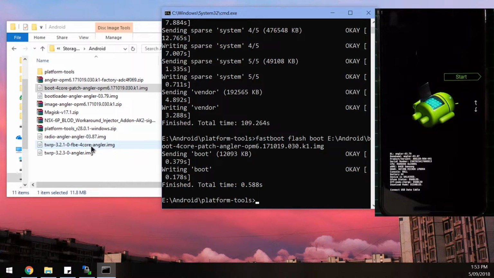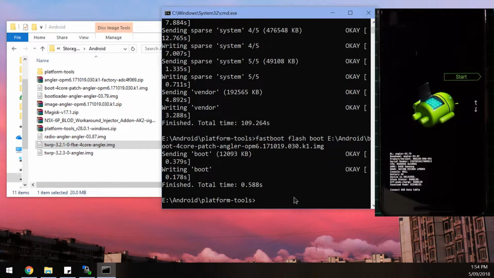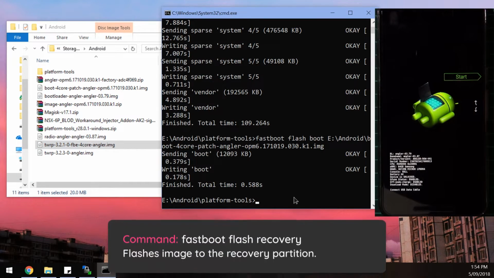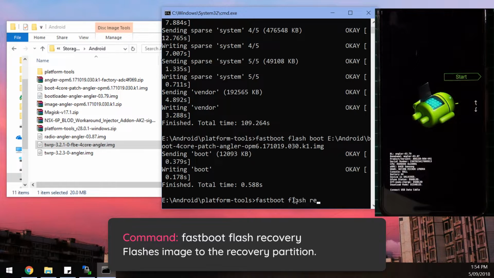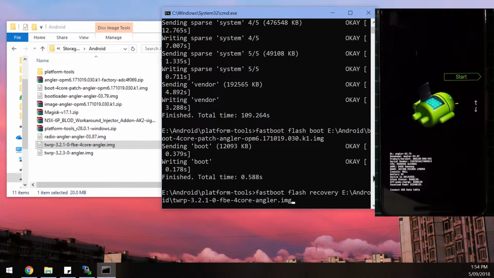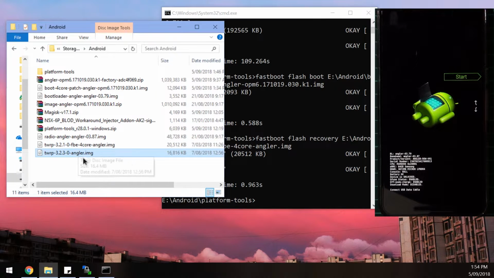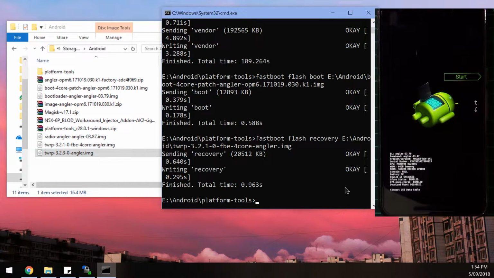So if you're suffering from the boot loop of death and you want TWRP, you want to flash, of course, the 4-core TWRP with file-based encryption enabled. So you can use this image here that's highlighted. So to do that, in both cases, you can type in fastboot flash recovery and then drag in the suitable recovery image for you. I'll just drag in the patched image for demonstration purposes, but if you don't need it, just flash the normal TWRP image. And once you've done that, we can just reboot our phone into the recovery.